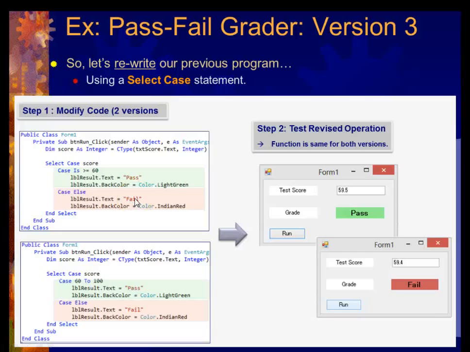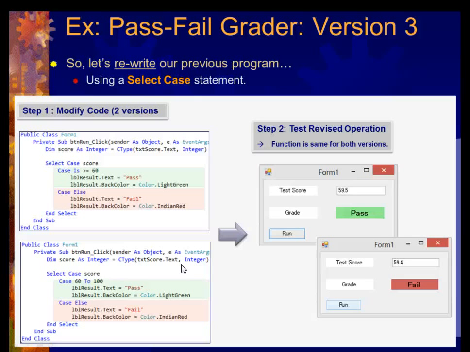Now there's another way we could do it using the case, and that's this. What's the difference between this one and this one? Is the variable the same in the top example and the bottom? What's the variable?